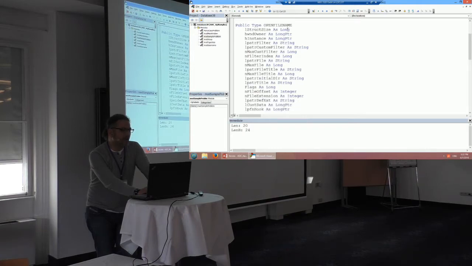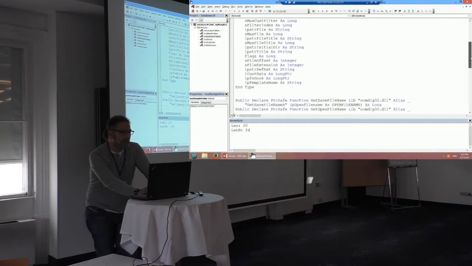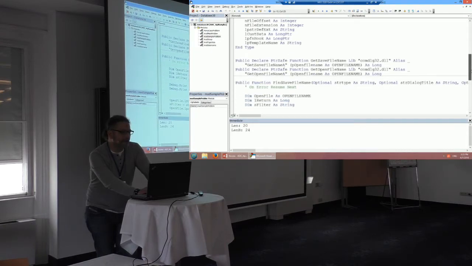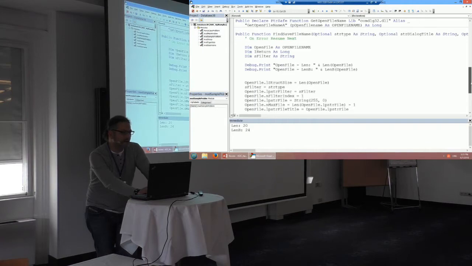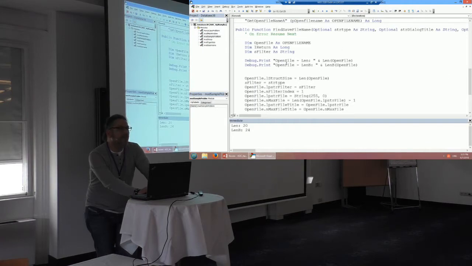He converted the long values to long pointers if they were handles, and didn't convert all the other longs that are not handles or pointers. So he made it almost right, but then he had this function that uses the struct declared a minute ago.